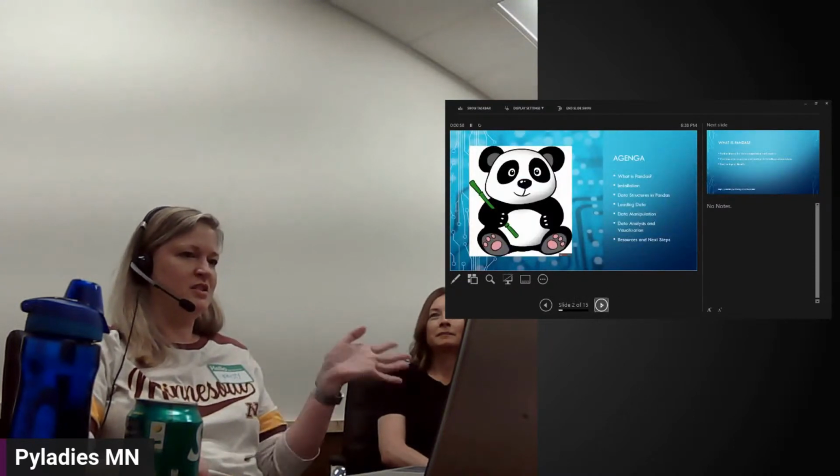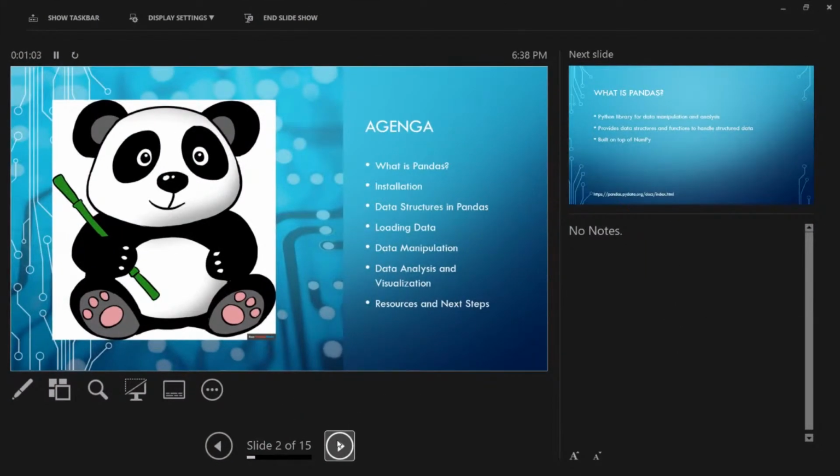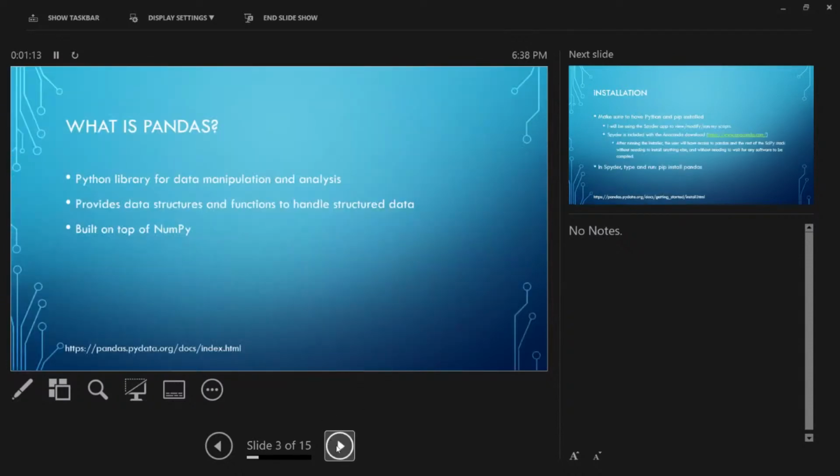So this is the agenda. We will go through the installation, some of the structures, loading data, manipulating it, and so on. All right, so what is Pandas? Pandas is a Python library for manipulating and analyzing data. I work in data science.